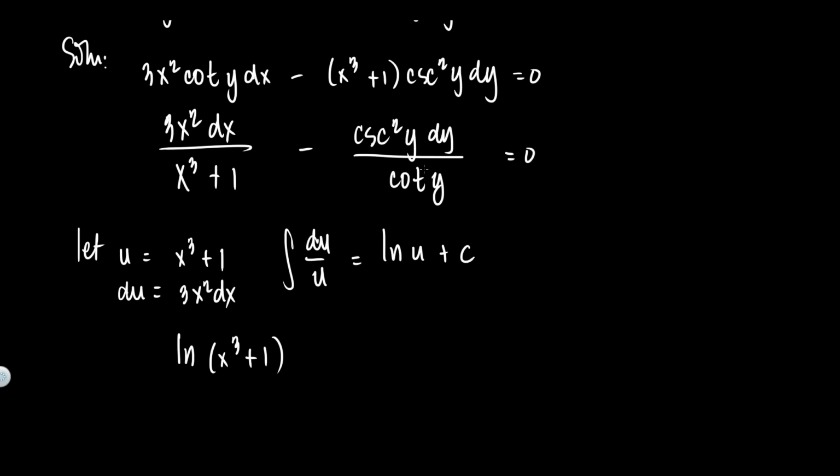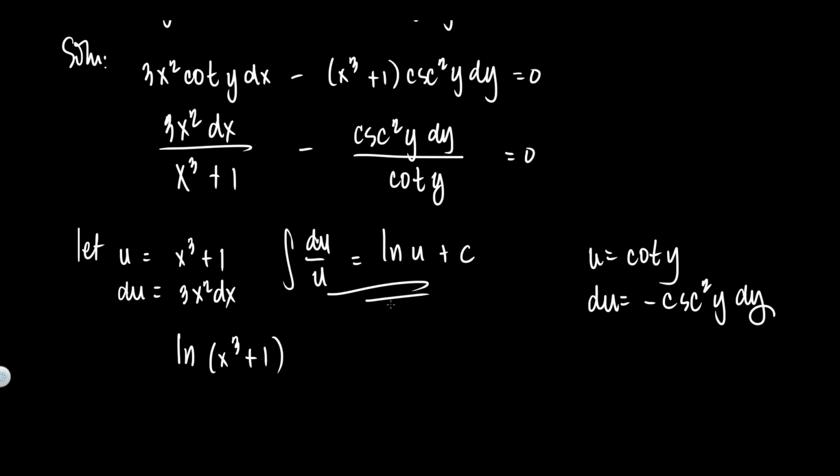How about yung second term, cosecant squared y dy over cotangent of y? So, ganun din, ano? So, try natin, no? We let u equals cotangent of y. So, du is minus cosecant squared y dy. So, okay din to, no? So, we will use this formula, no? Yung integral of du over u, which is ln u plus c. So, negative, so magiging plus na yan, plus ln of cotangent y plus c.